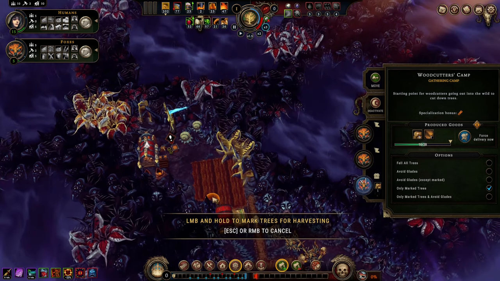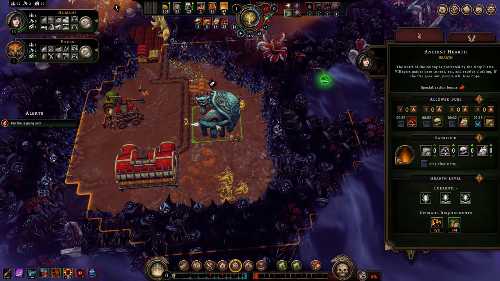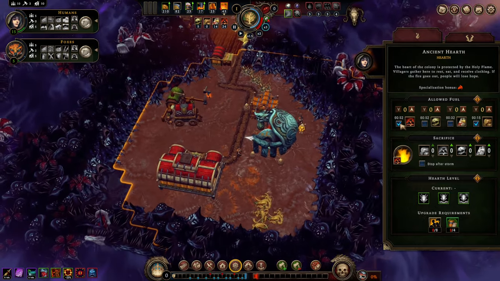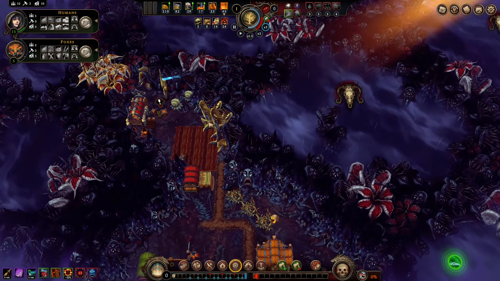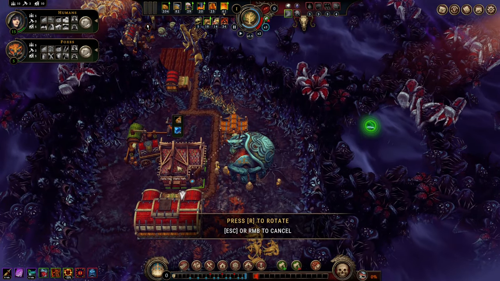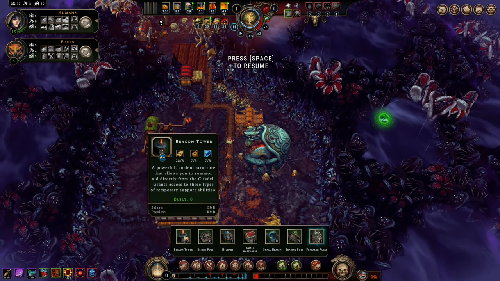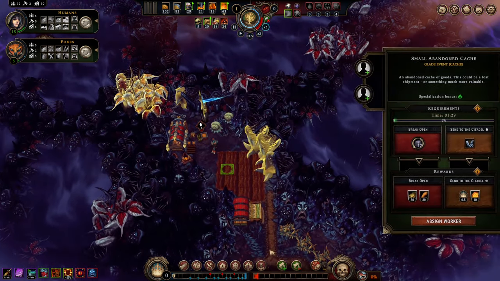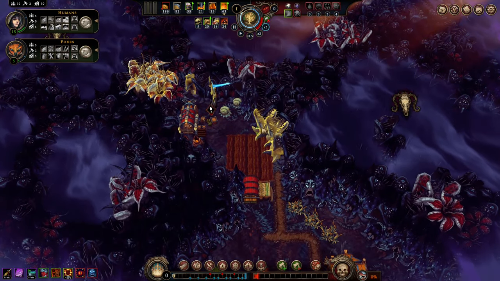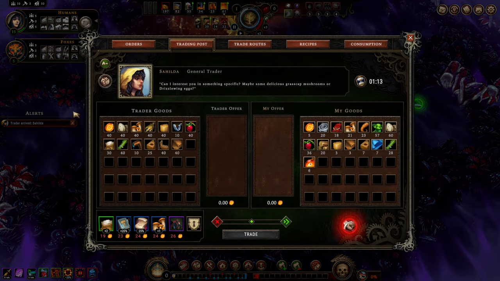I will chop just a little. Ah, wait, why is the fire going out? Don't you dare let that fire go out. What the hell? No, that doesn't really make sense. I need to save my bricks. Beacon tower? No. I want to build a crude. I also want to build some houses. Hello. Please sell me.